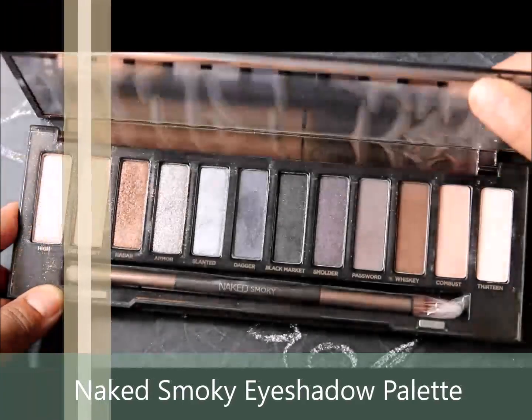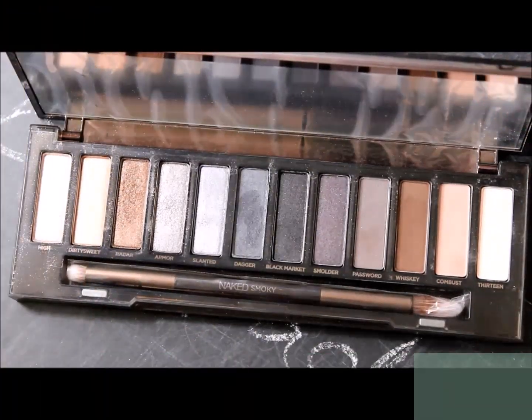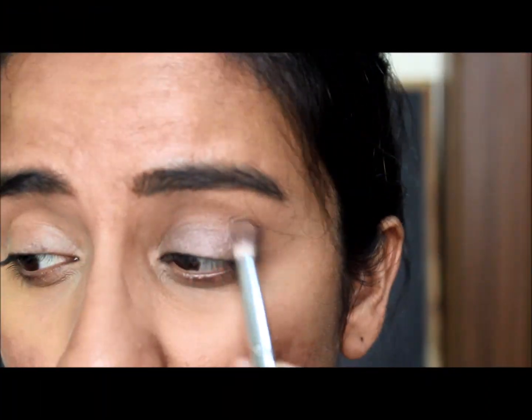Keeping with the cool tone of the Arden shade, I'm actually dipping into the Naked Smoky Palette today. I'm going with a cool toned dark brown to blend out the color into the crease, taking my time blending it out before I move on to the next step.